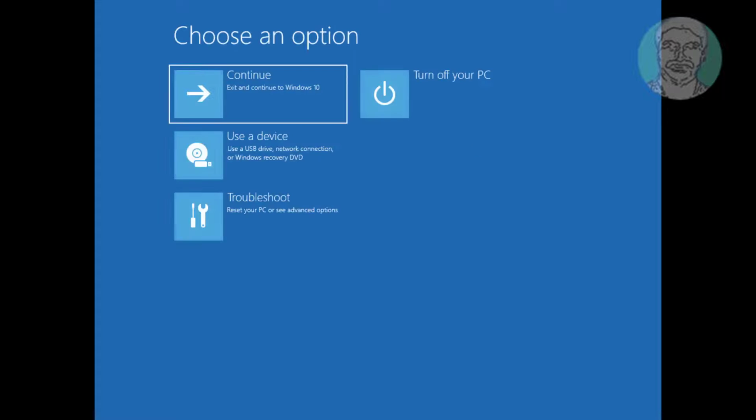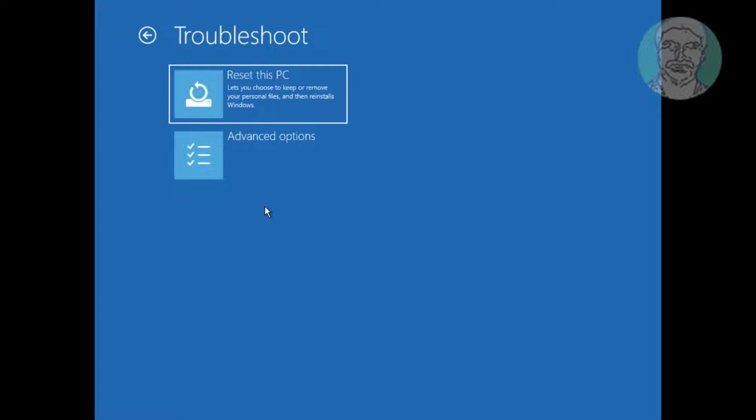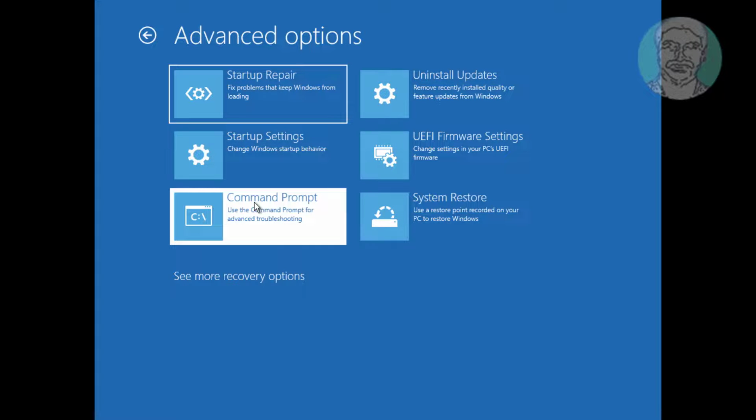Click Advanced Options. Click Troubleshoot. Click Advanced Options. Click Command Prompt.